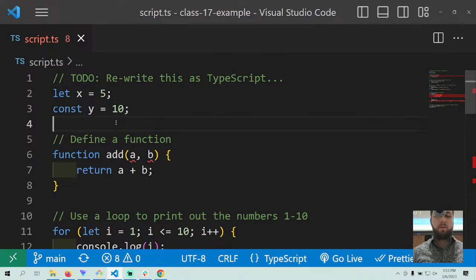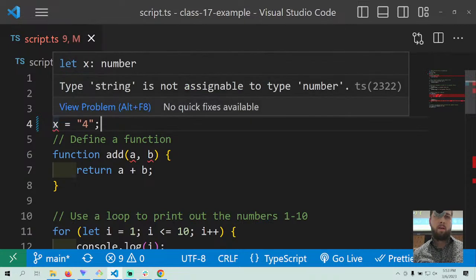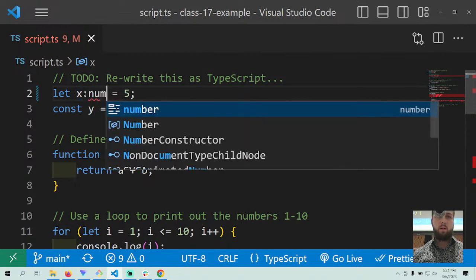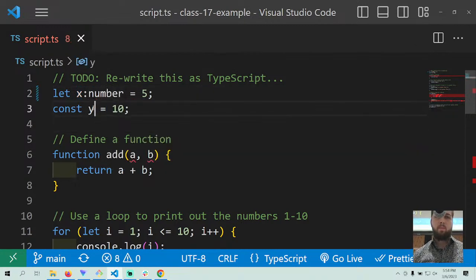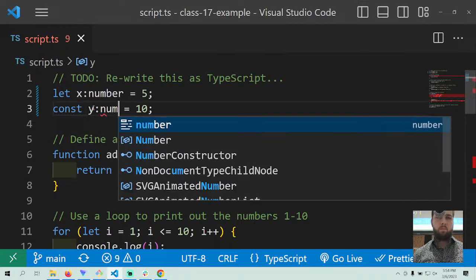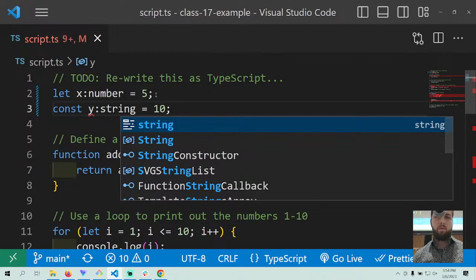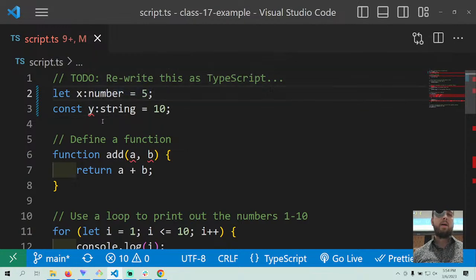But if I were to try to do this, x equals 4, then it complains. So it's implied on line 2 that x is a number, but I could just as well say number. If I were to change it to string, it's going to complain again because I'm telling it it should be a string, but I'm assigning it a number.